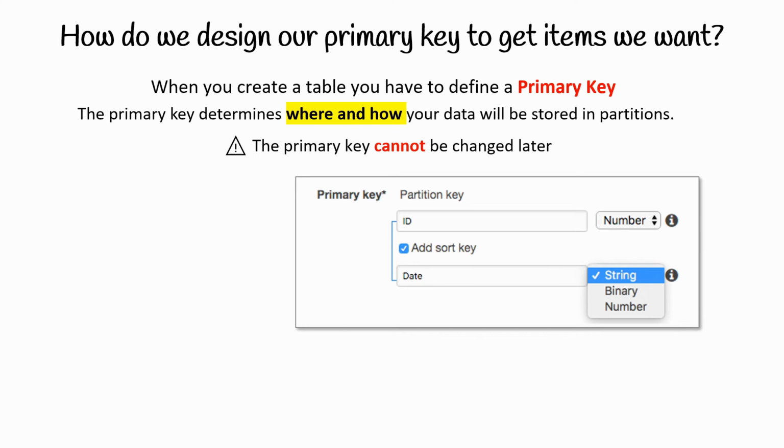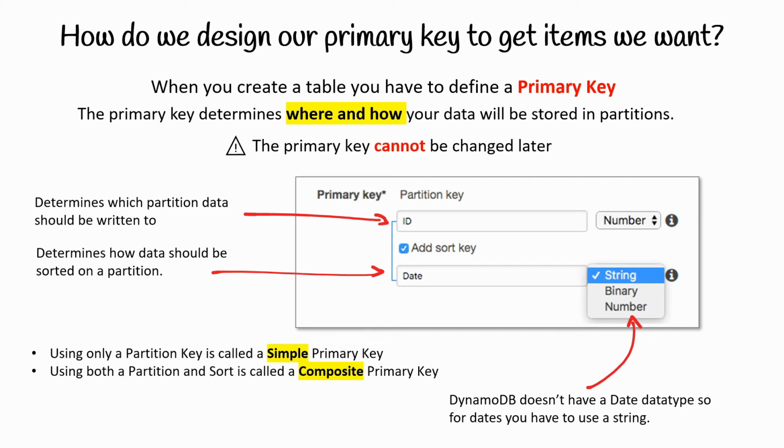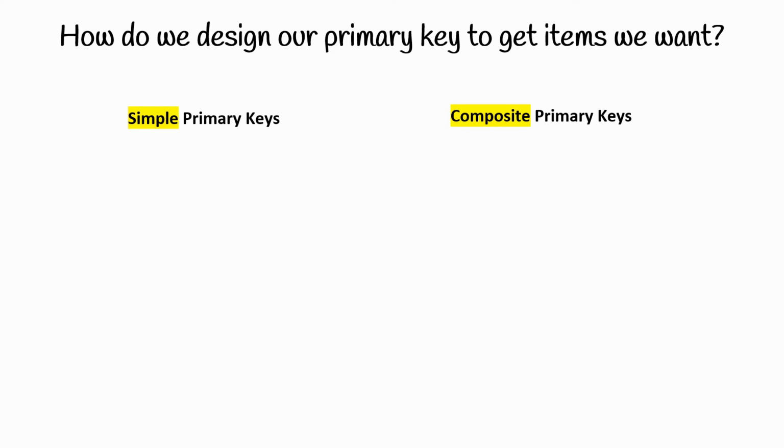We set a partition key and a sort key. We can have just the partition key, or we can have both, and what we do is going to determine what kind of design we have. The partition key determines what partition things are written to, and the sort key determines how we should sort keys on a partition. Again, don't worry about partitions for this talk. I have a lot of videos on that somewhere else you can watch. But I just want you to clearly understand that if you only use a partition key, we call it a simple primary key. If you use both the partition key and sort key, it's called a composite. And we'll talk about that right now.